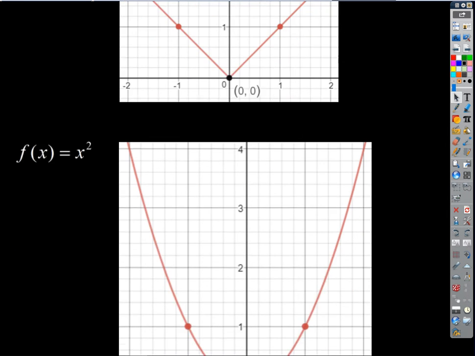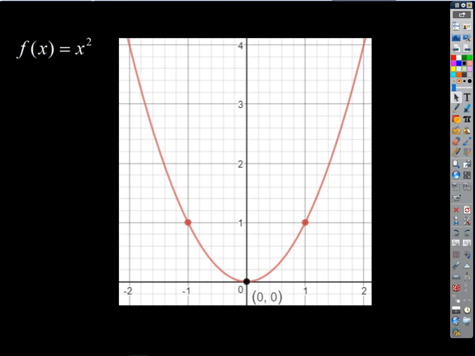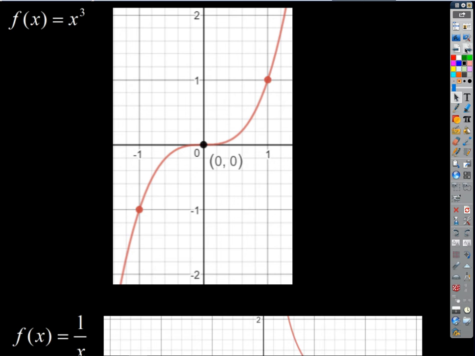Okay, we can do the same thing with our parent graph for x squared, right? The parent graph f of x equals x squared looks like a parabola. So instead of a V, now it's an infinite U, right? Vertex is still at the origin. And notice that I can still fold this thing over the y-axis to have it overlap. Okay, so it's got that same kind of symmetry. What about that one? What kind of symmetry does that one have?